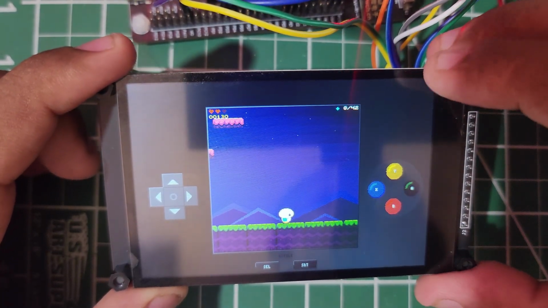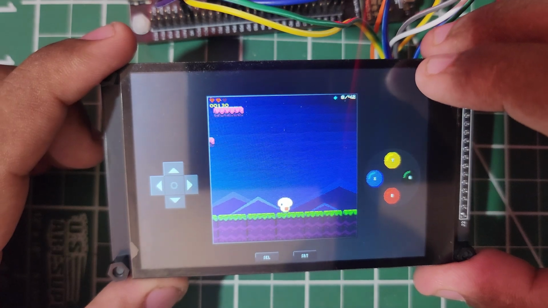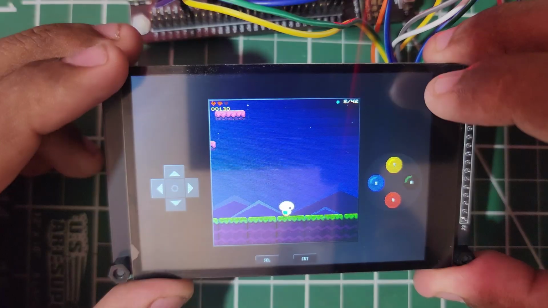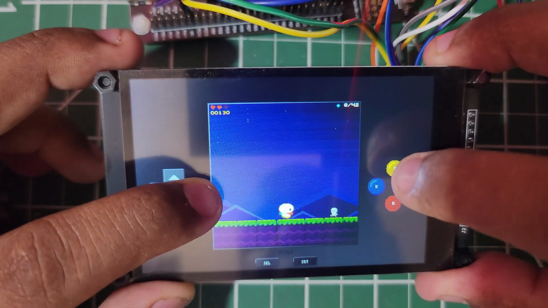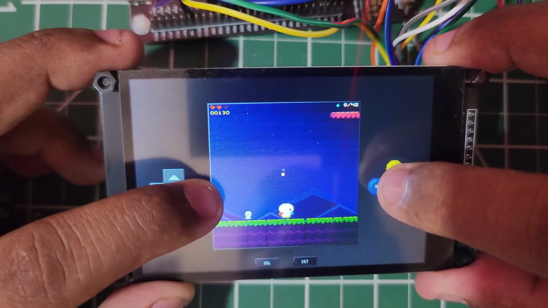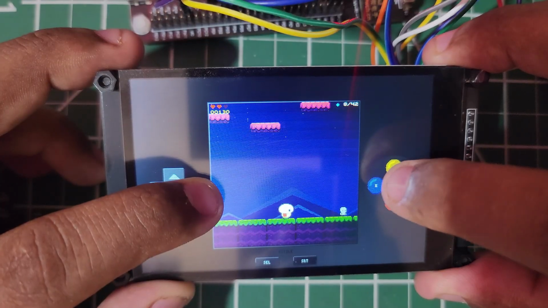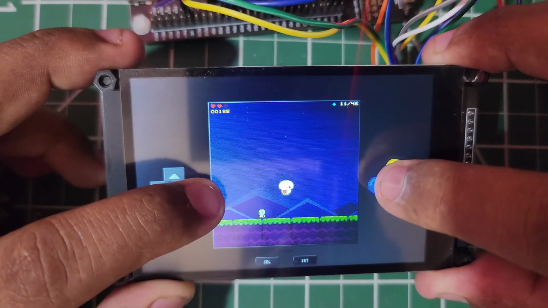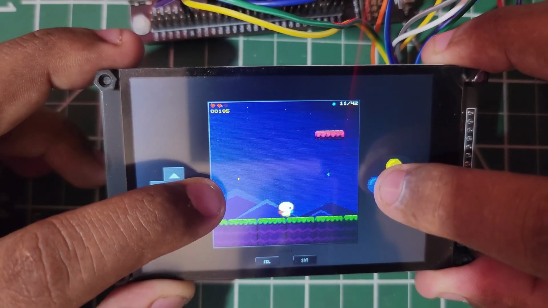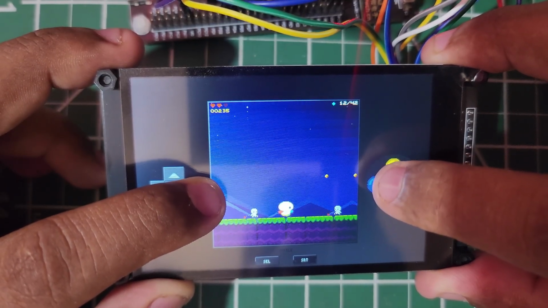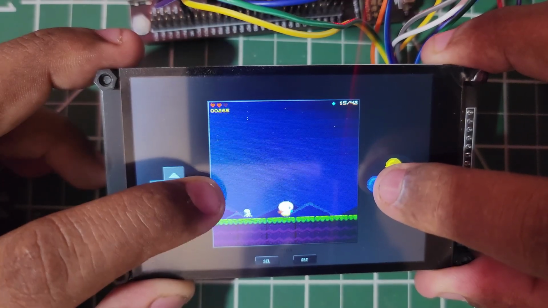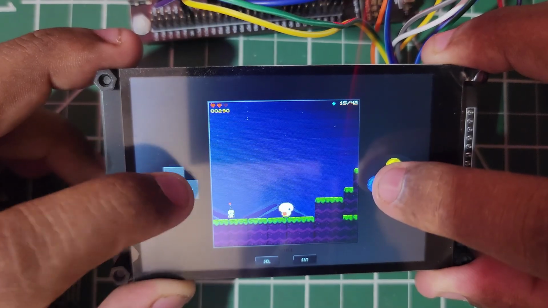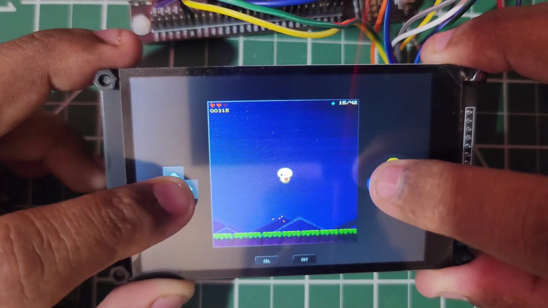We have a lot of stuff here: gravity, jumping, coyote time, jump buffering, a lot of stuff. I really try to push the microcontroller to its limits, and I actually want to show you one enemy in particular, because we have different enemy types. Yeah, I like these guys. These guys will actually chase you, no matter where you are.